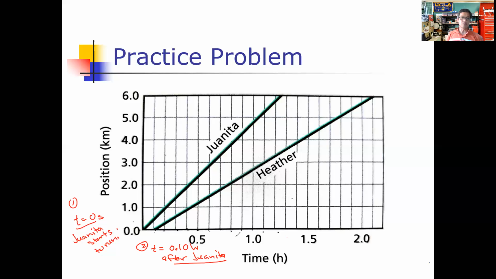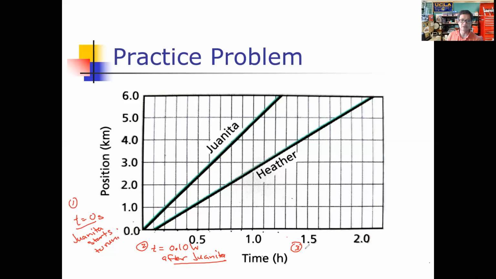Now the question is, do the two start at the same place? Now this is a tricky question that it's probably a little unfair to ask you, Kim. Let me backtrack here. From the graph, they both start at position 0. From the position-time graph, we see that they both start at the 0 point. So we do know that they start at the same place.